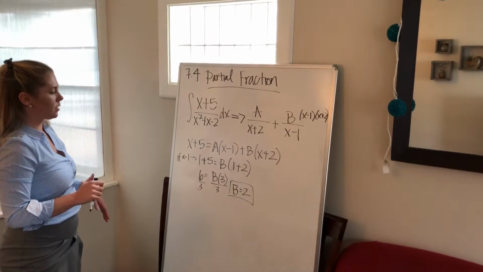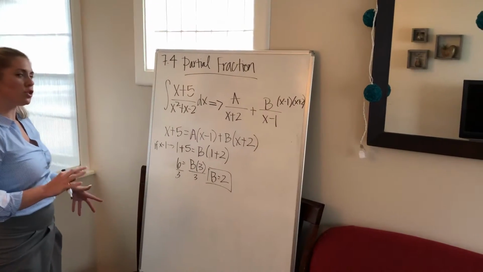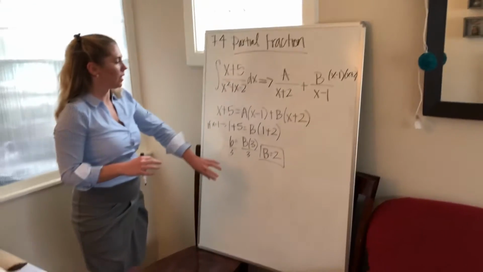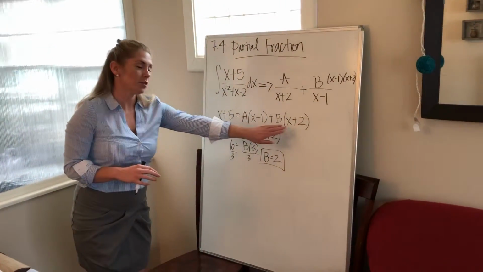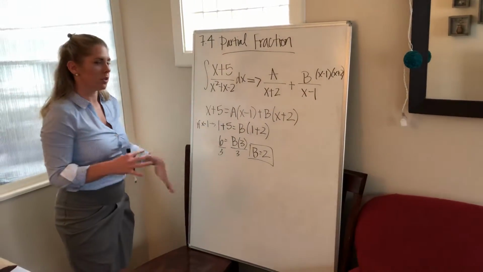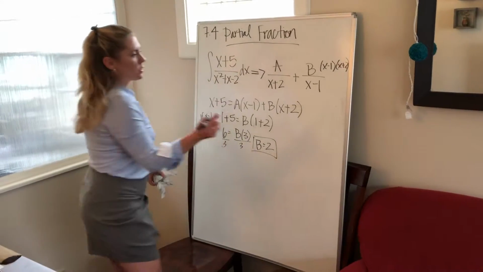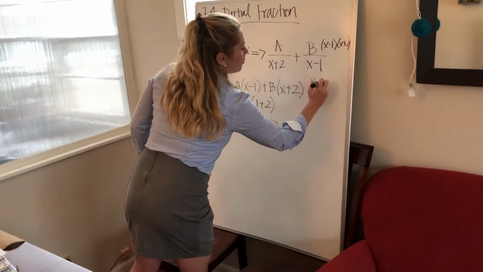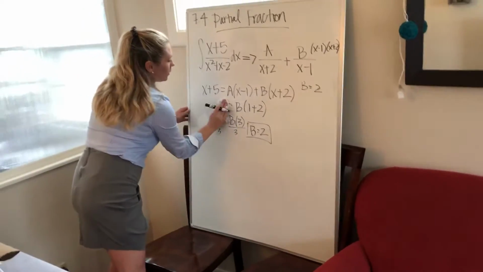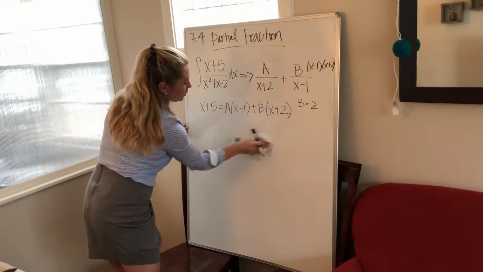Now, I'm actually going to show you the system of equations so that you can see that too. We could do the same thing for x equals -2 and then eliminate the b so we get the a term, but I want you to also see the system of equations method. So we're just going to keep b equals 2 over here so we don't have to figure that out either.